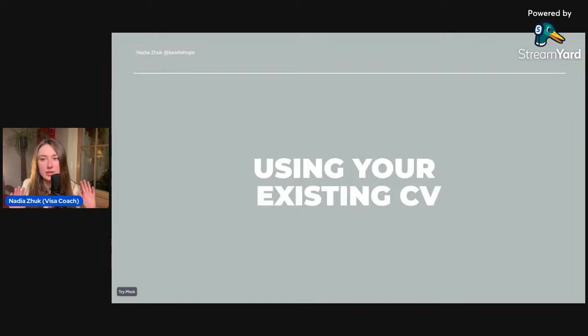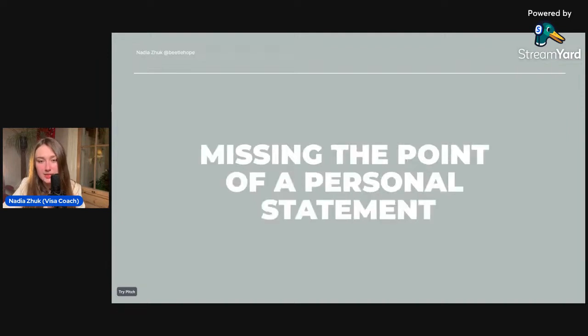Impressive accomplishments, publications, public speaking, open source. Like it all needs to be there with some statistics. So if it's a publication, you can add the statistics of how many people read it, for instance. So this can make your application stronger too. Okay, the next one. So we're actually coming close to the end, which is exciting.